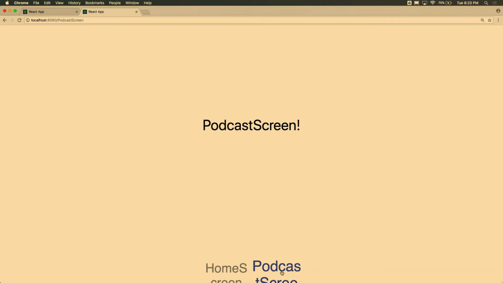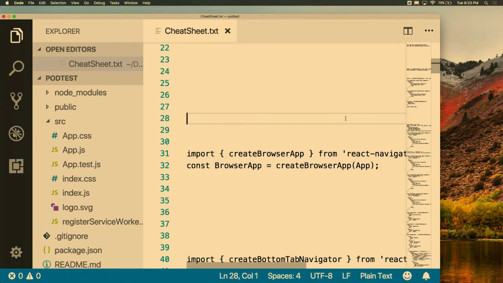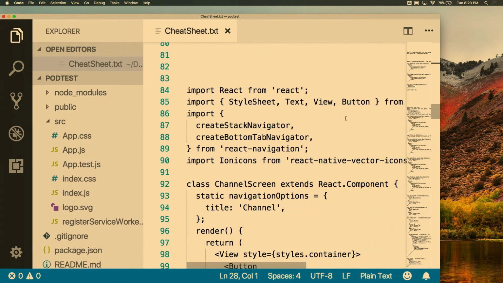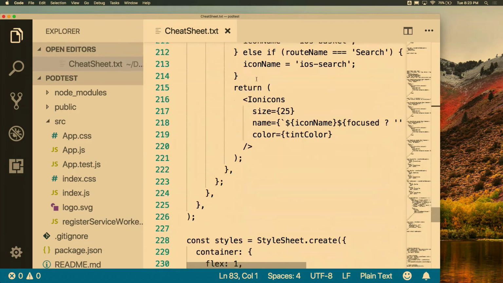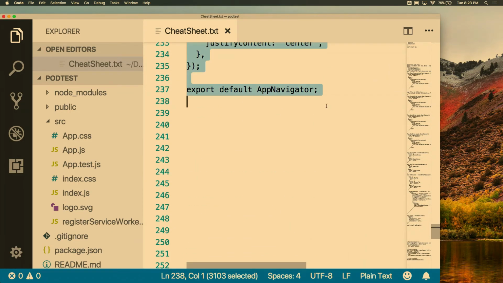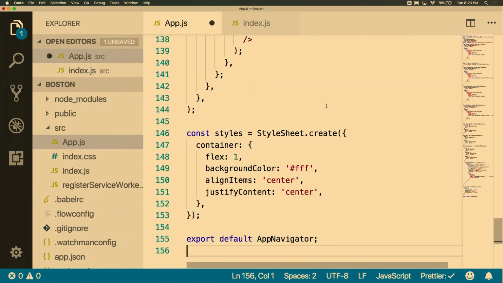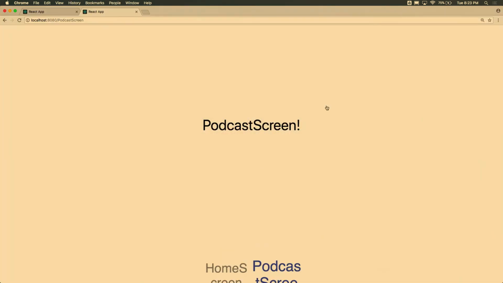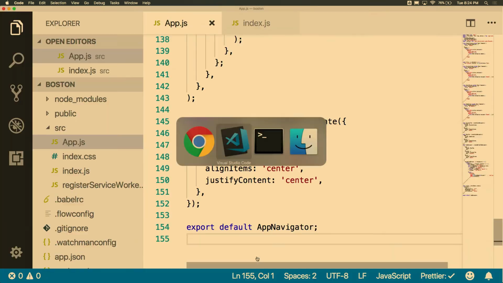I'm going to copy and paste a little bit more of a fun example. It still is pretty bare bones as far as the aesthetics go, so my apologies for that. It's because we've just been hacking on this stuff right now. I'm going to copy and paste it, but don't worry, I'll explain it step by step. So let's take a look at what we're doing now. Oops. So you can see we've got tabs. The reason I said oops is because these icons are horribly mangled, but don't worry, we'll fix that.